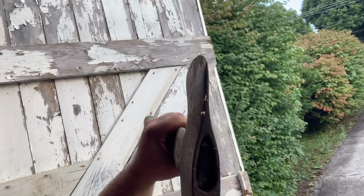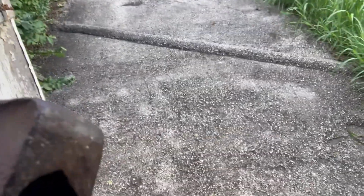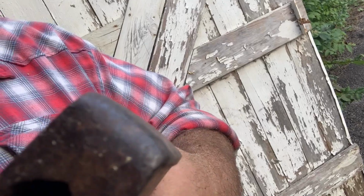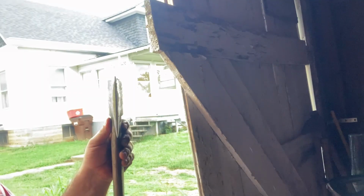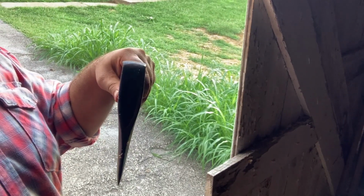Now this other one here, the head doesn't seem to be on it. The grade's just a single bit, not a very big one. It did have some sort of engraving. I don't know if somebody carved that in it or if that's what type of axe that is. You probably can't see it, but it looks like it says Simmons, though it almost looks like somebody engraved that themselves. There's the handle that it has. Let's get that in the light. As you can see, there's the handle, and the head on it. Yeah, it looks like a splitter. Anyways, I'm going to use his papa's old axes here and split some of that stuff with them. Put them to use.